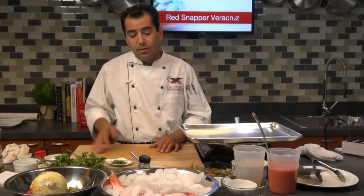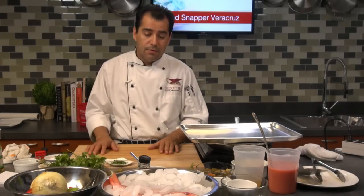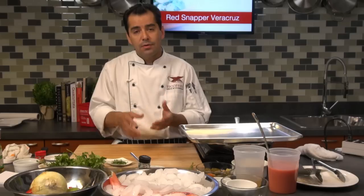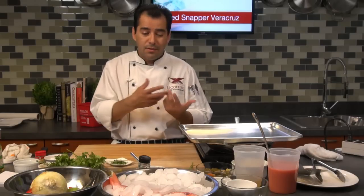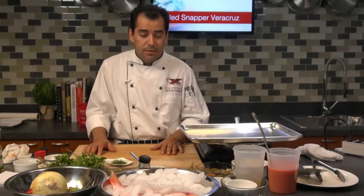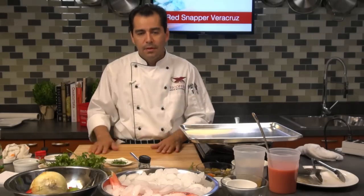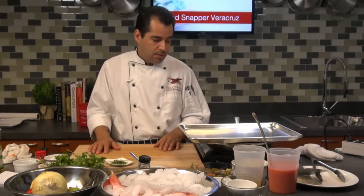But again, if you don't find red snapper, which is so abundant in the Gulf of Mexico, that's what they use to make this dish. But you can also use a different type of fish, like striped bass or black bass, nice fish too. But this is the classic fish that we use to make this dish.